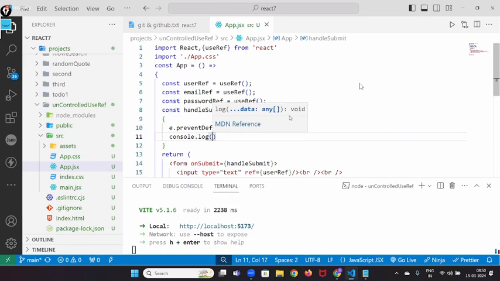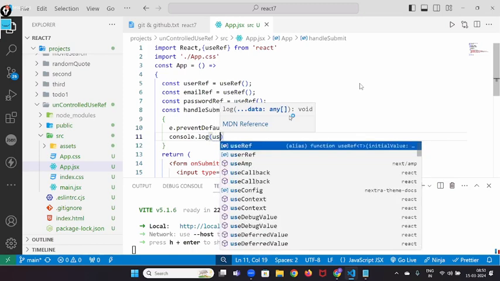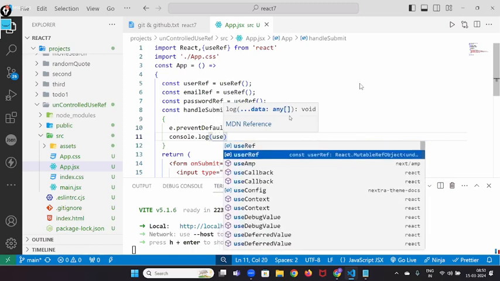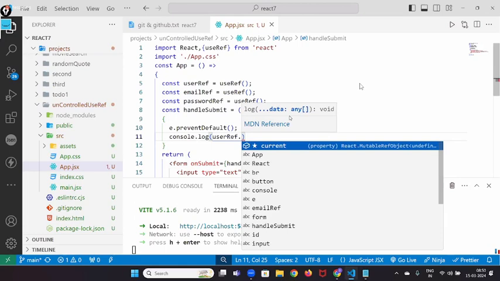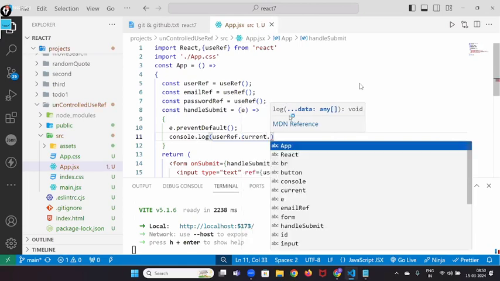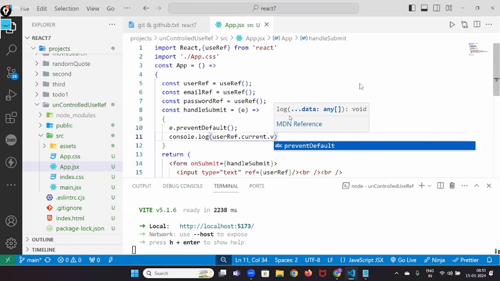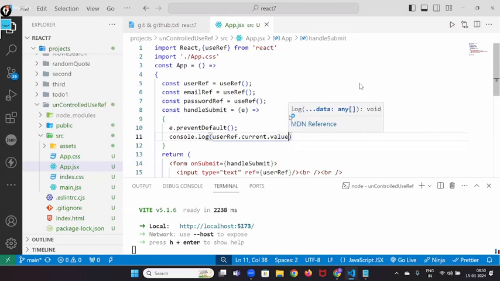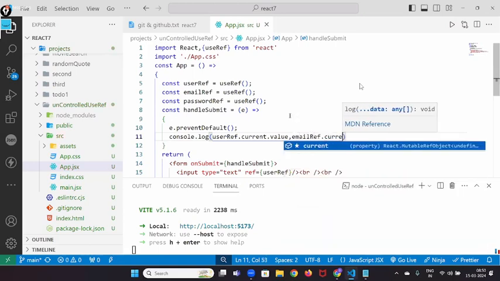You can just print the values. In the user ref, what is the current value? Current dot value, whatever value it is having. Comma, in the email ref dot current, whatever value it is having.